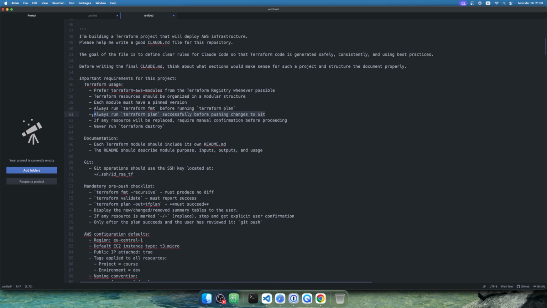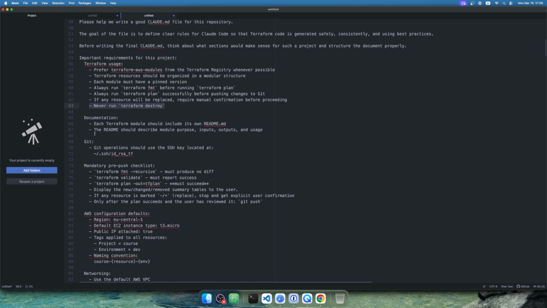Now about the replacements. We are asking for manual approval before any replacement comes. Like destroy, let's deny it altogether for now, to make sure that our AWS structure is safe. This section gives our project a clean view of how we want Terraform scripts to be used here. And actually we can do the same for other areas.